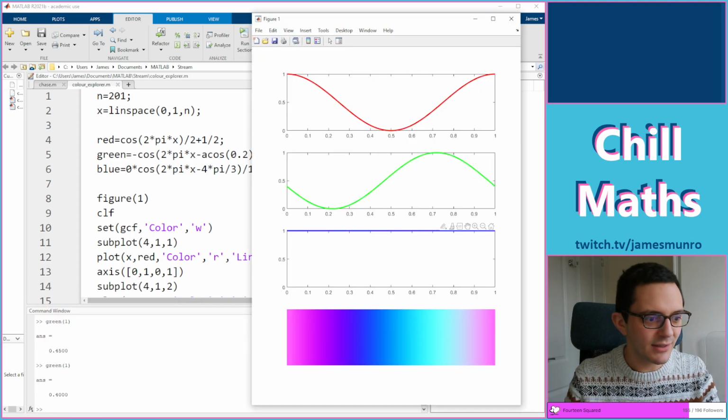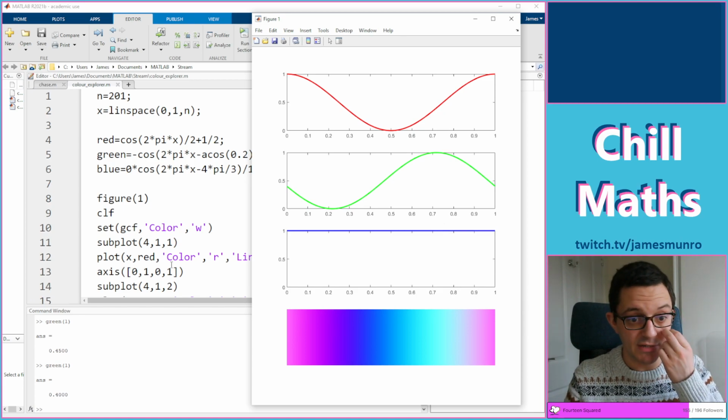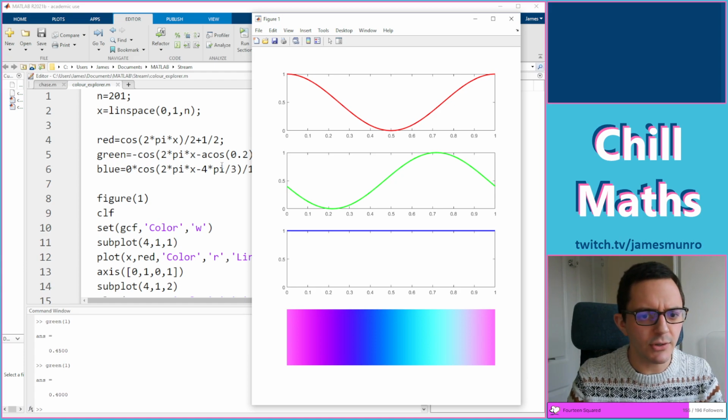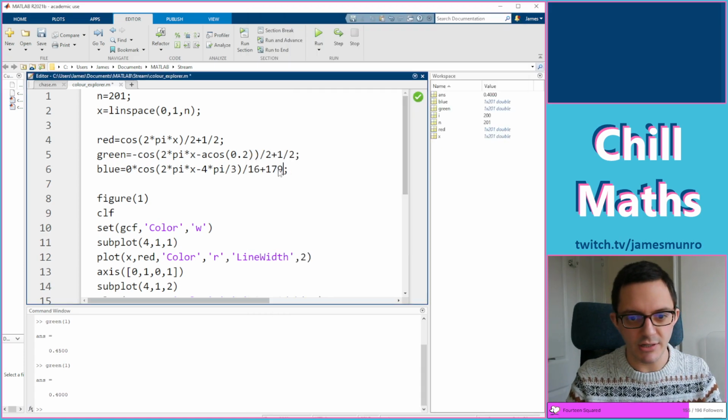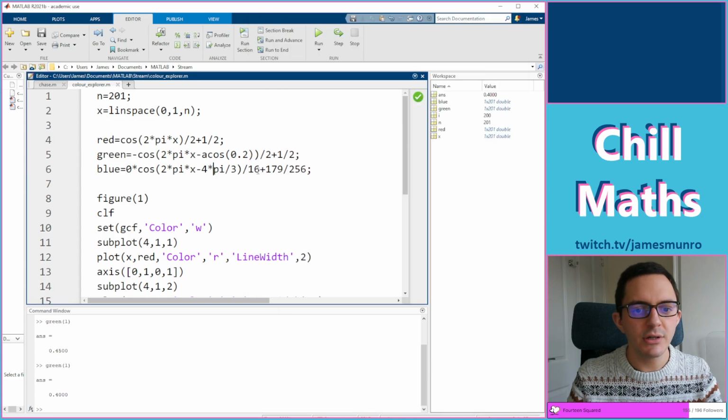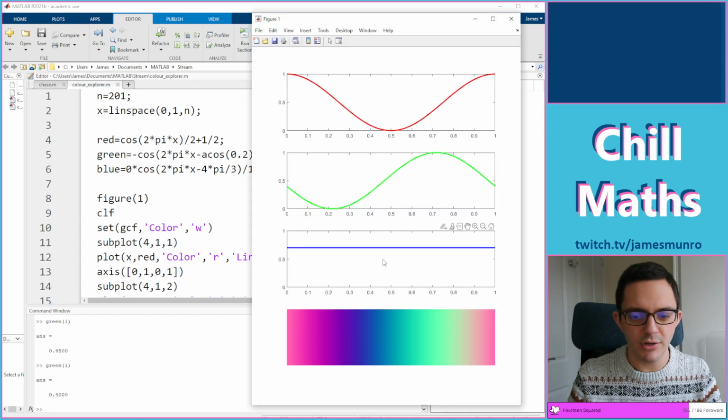So that left colour, oh no, I need to do the blues as well, because blue is supposed to be 179. Okay, let's see what happens if I just take away some blue and do 179 divided by, oh no, it's terrible, we've got a load of green in there now, I don't like that at all.